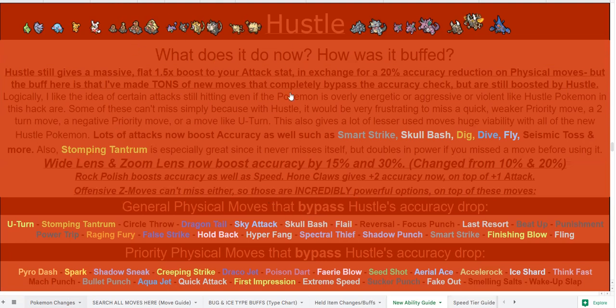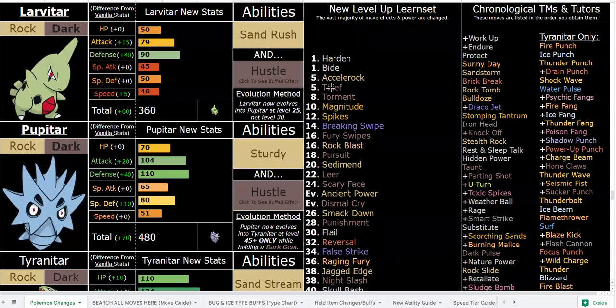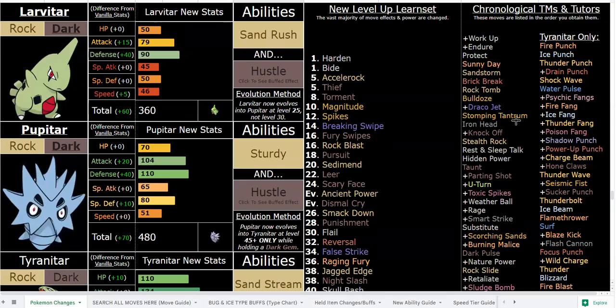And then of course, Larvitar evolving at level 25. You also have very powerful moves on Larvitar with Hustle. You still like Accelerock, you get all this other great stuff. And it's just a really strong option for sure. Makes Larvitar very strong. Let me see how strong Larvitar is roughly. 79 at +1 is 385 attack, which is like 143 base attack roughly on Larvitar, so that's how incredibly powerful Larvitar is.